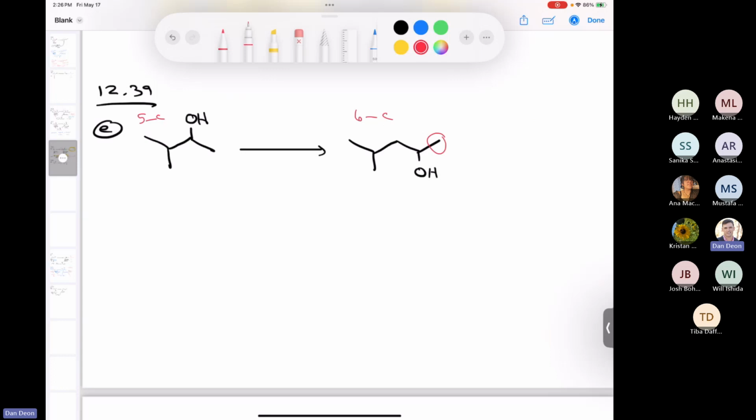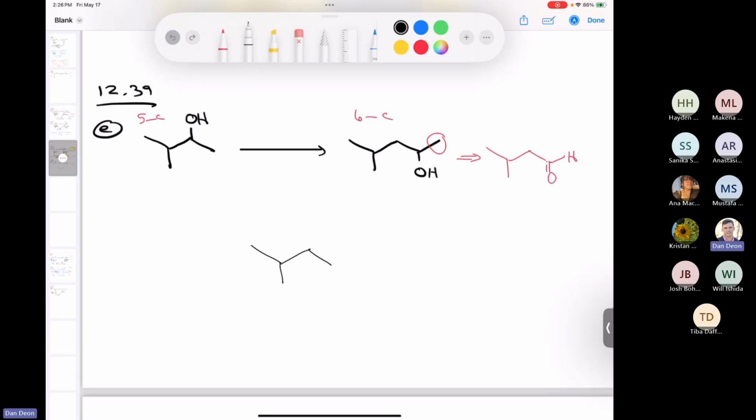So usually I think students can figure out, well, it looks like I need to add this carbon here. So what's the strategy? The strategy to me would be if you had this aldehyde, right? Then you could just treat it with methyl magnesium bromide to add that last CH3 group, the one in the red circle. So then the question becomes, well, how do I get from here to here? Because if I oxidize this compound, it's going to give me this ketone, right? That's not what I need. I need to make this alcohol so I can oxidize it to the aldehyde. So now we need to move the alcohol around.